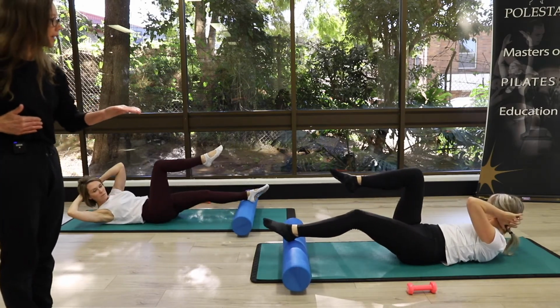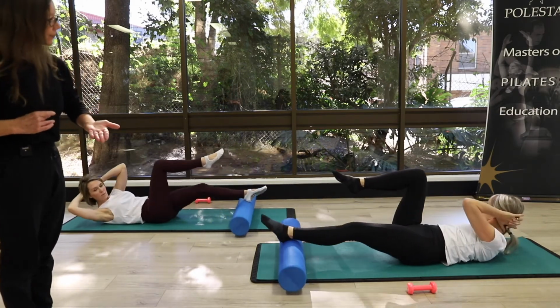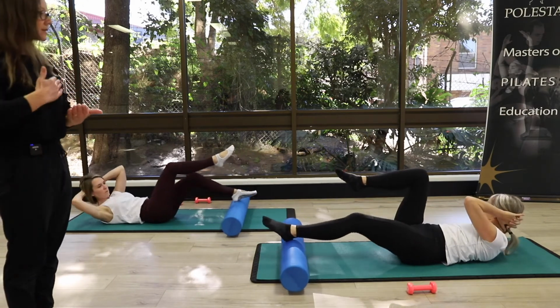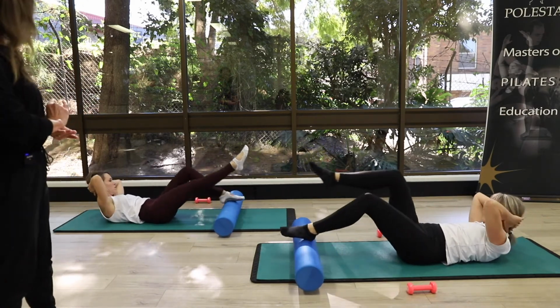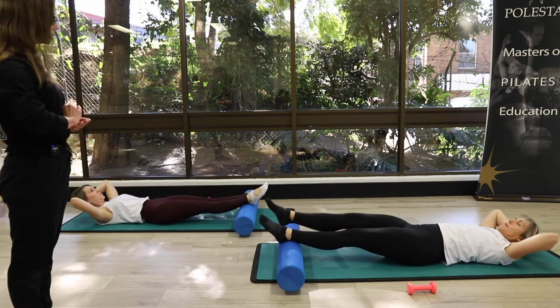4 each way. Breath in to come to the center. Exhale to rotate. Feeling like you can curl up and over. Lovely. Nice and steady. Once your 4 are done, let's take that foot back out nice and long and articulate all the way back down.